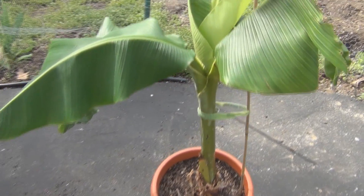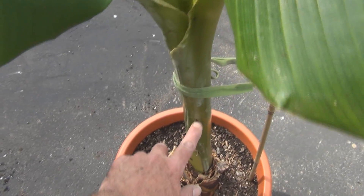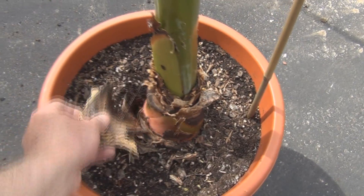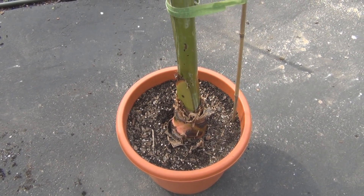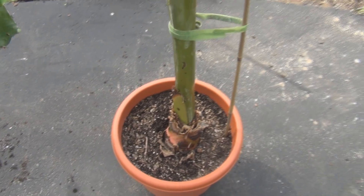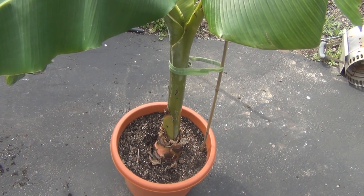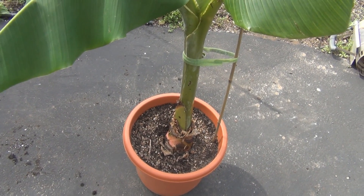On closer inspection, I came across something I hadn't seen before — the center was pushing out but sandwiched between an outside green layer and the center was a rotted layer that went all the way down to the corm. I removed it, and I removed so many layers that it was just a very thin center stalk that I had to support with a bamboo stake. But now it's rigid again and solid and it's coming back real strong. Even when it's in the house in the upper 60s — which is where we keep the house in wintertime in New England — there's just a lot going on.